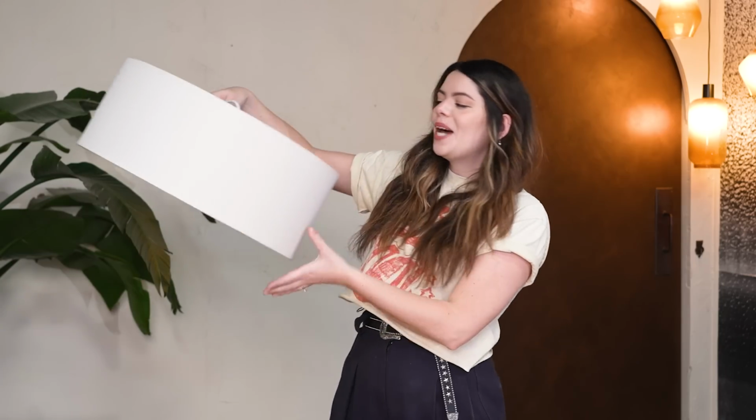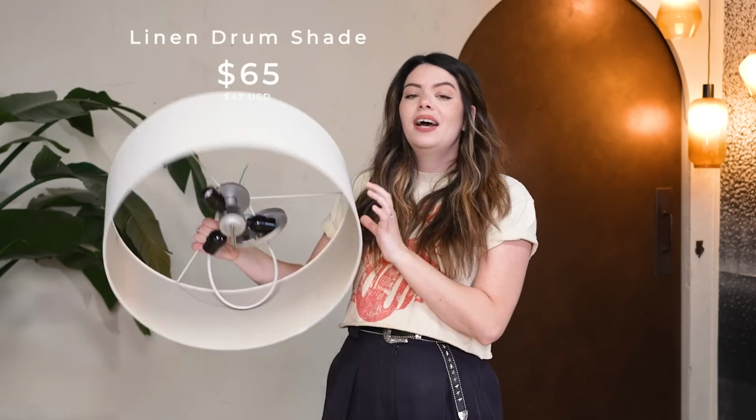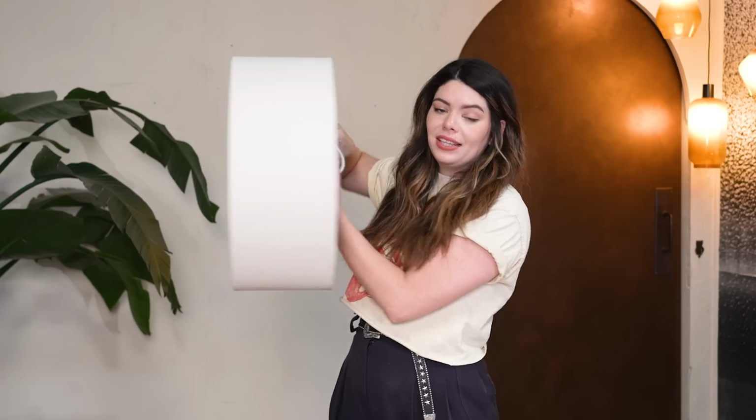So after doing various sourcing at various different locations, I have found some lampshades. Let's do a little haul. First up, we've got this guy. This was $65 off of Facebook Marketplace. Bonus points for this one is that it actually does have the lights in it. It's hardwireable into a ceiling.